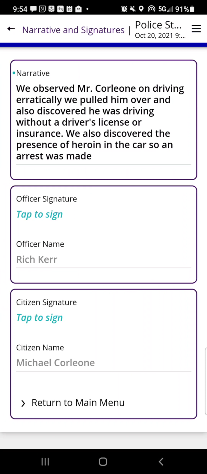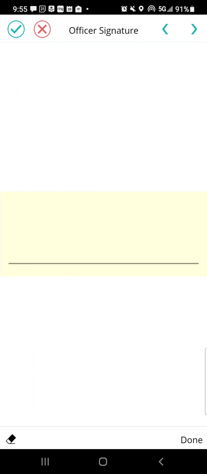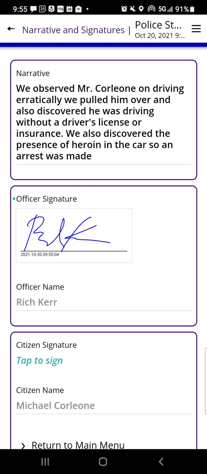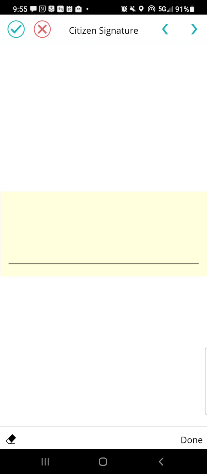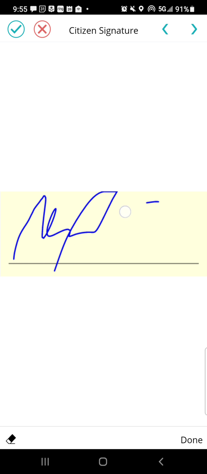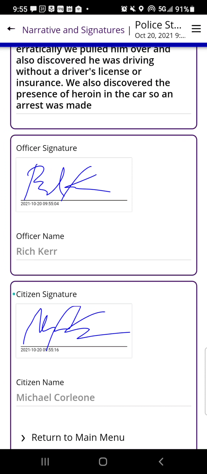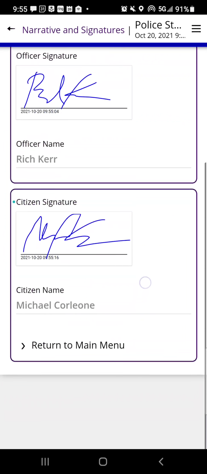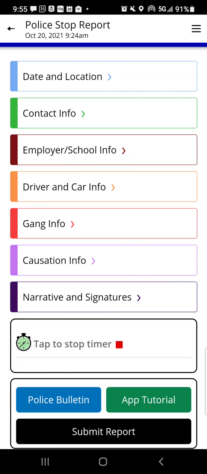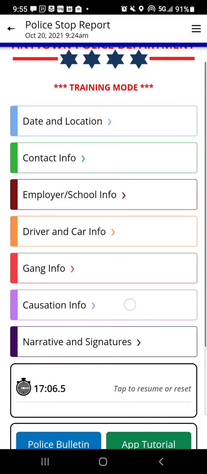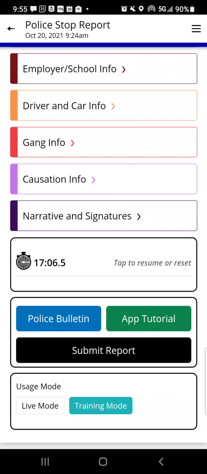Now I want to capture my signature, so where it says officer's signature, I'll tap, and I can simply write directly on my screen because it's a touch screen. There's my signature, and where it says citizen signature, I can tap there, and we'll enter the citizen's signature. He'll go ahead and sign, and now we've got the signature captured along with the officer as well. So the idea here, guys, is to really capture that information quickly, accurately, and then we'll go ahead and hit stop timer so we can see that it took 17 minutes to fill out the form. Okay, and when we're done, we go ahead and we submit, and it's all over.